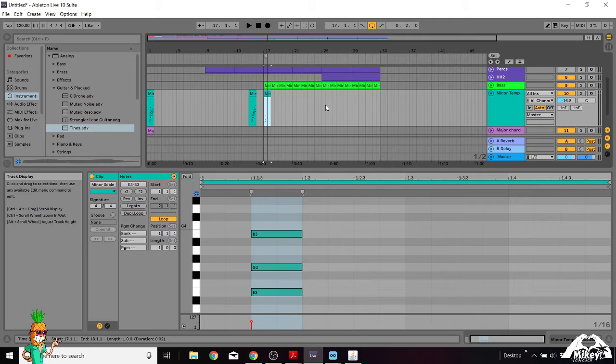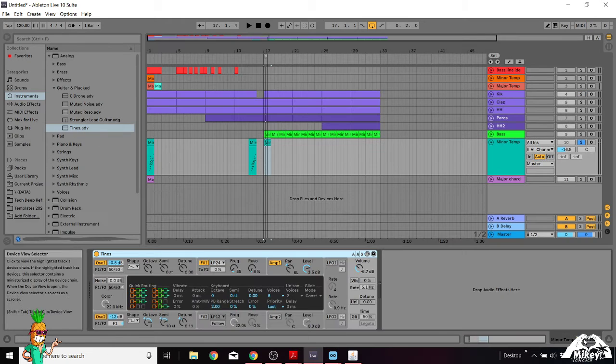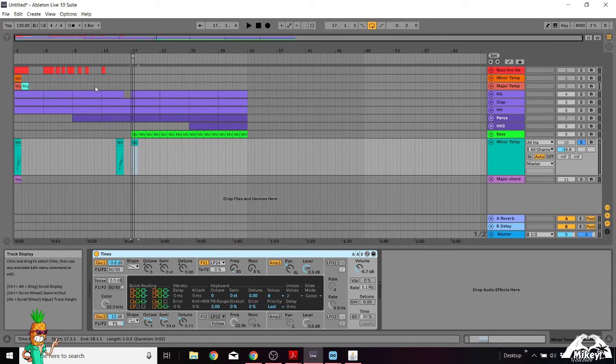Depending on the pattern you go with for your bass line, you could have the chords play with your bass line. Since I'm feeling a funky techie kind of thing, at least for now, I went with the chord being just a quick stab on the upbeat. And I think I just went with something kind of mundane and tolerable. It looks like I went with tines, under guitar and plucked for now. Keep in mind, guys, you're gonna change these sounds out.